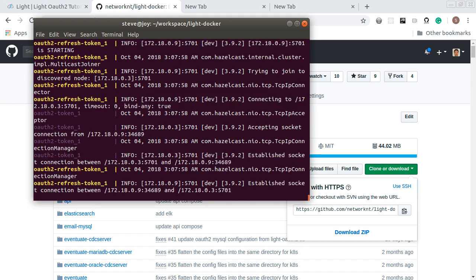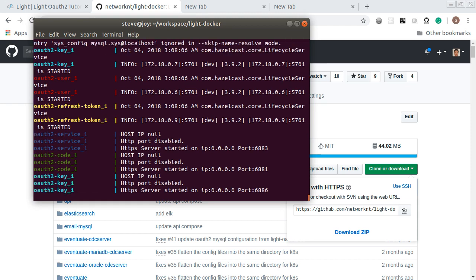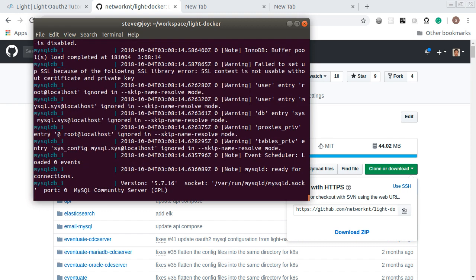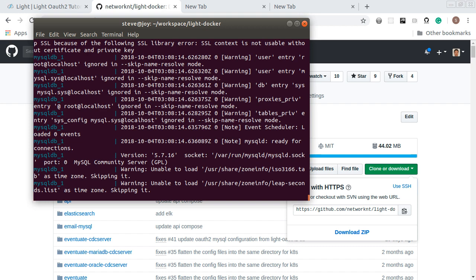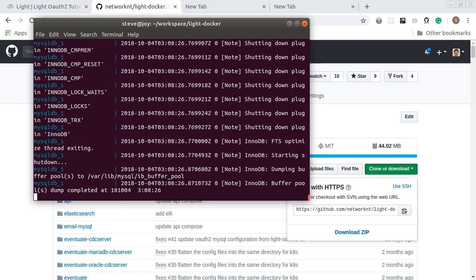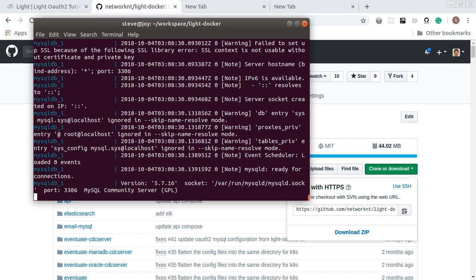Now we've got all the images there and it's starting up. For this tutorial, I'm using the MySQL database. You can choose any other database like Postgres, MariaDB, Microsoft SQL Server, or even Oracle. Those are the official databases we support. If you want to add another database, it will be very easy. You just need to provide a list of configuration files.